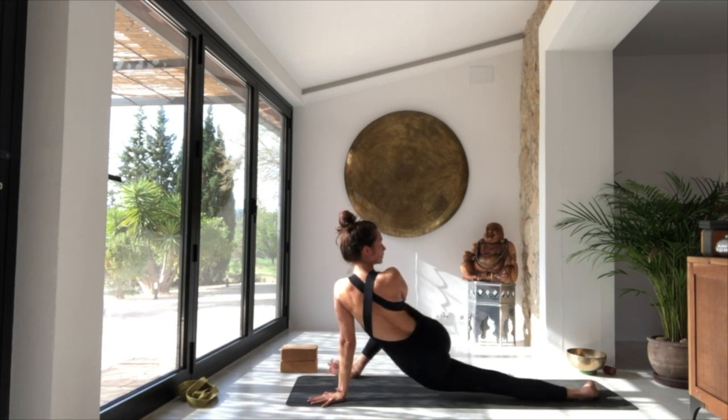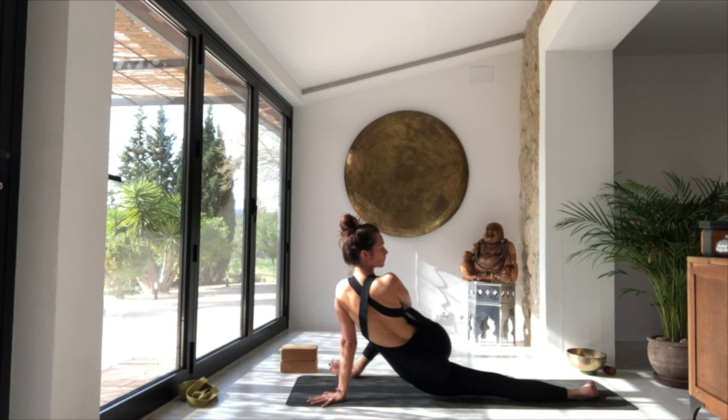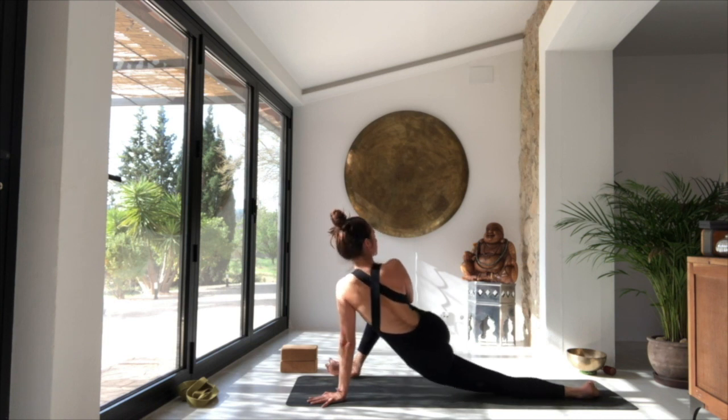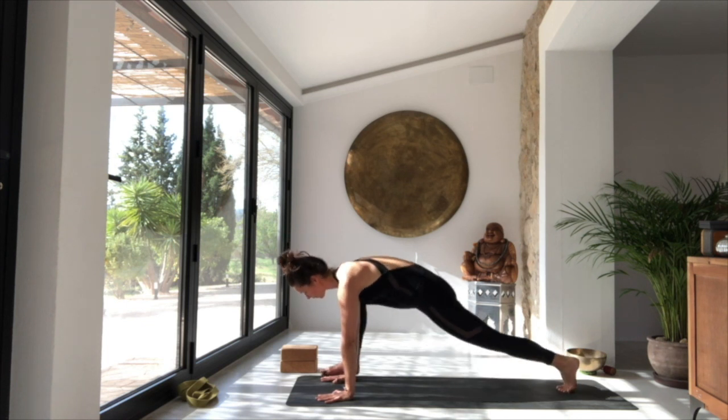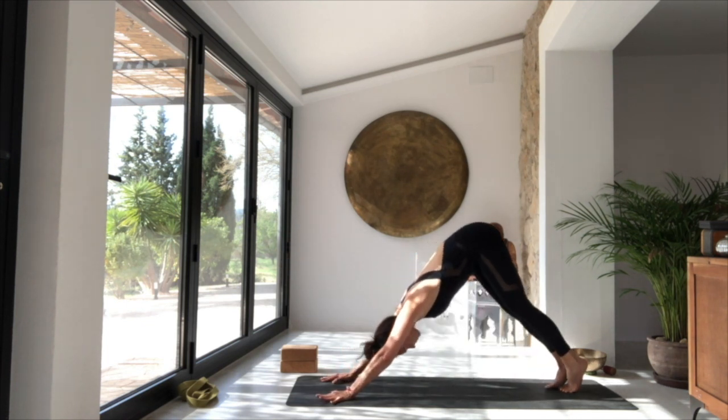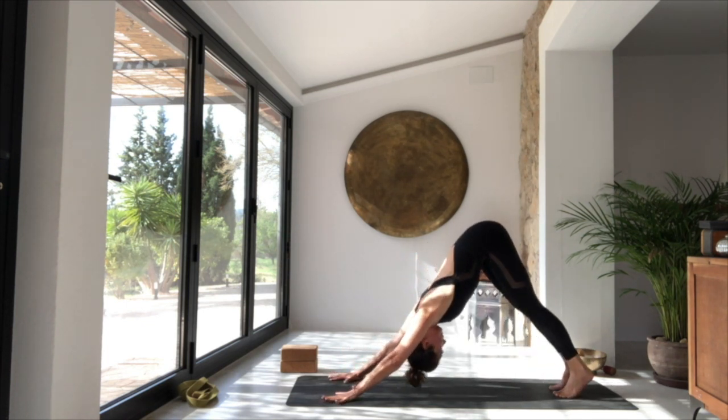And if you wish, you can also bring your right hand on top of your right thigh and then lowering down the left hip, curling open, look over the right shoulder and push your knee away from you, coming onto the outer edge of your right foot. And then tuck the toes under, come to downward facing dog with the exhalation.